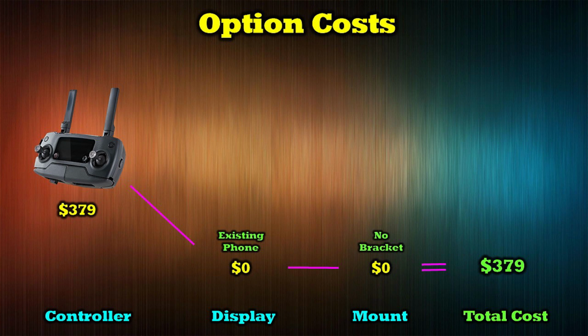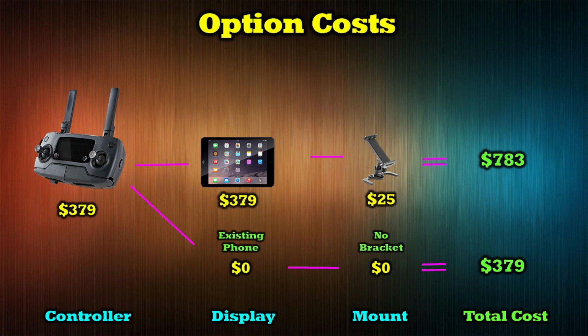So that means that total cost for the lowest cost solution is $379, which again is built into the cost of the product. But let's say you want to upgrade the size of that display to a tablet. Now, we did a little bit of research, and the least expensive tablet on the market today that will reliably run that application is about $379. But that tablet is going to require a tablet mount as well, which is another $25. So that middle solution will run you a total of $783.